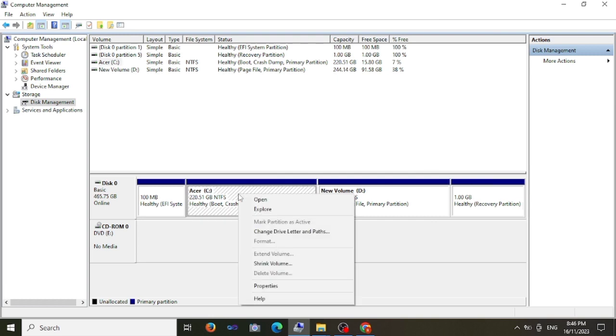Go back and you'll see an allocated space at the right side on the C drive. Right-click on the C drive and the Extend Volume option is finally available. Click on Extend Volume. Then Next to increase the volume for your C drive. If I choose Full, hit Next and Finish to see the space increase from 69 to 79.27 GB.